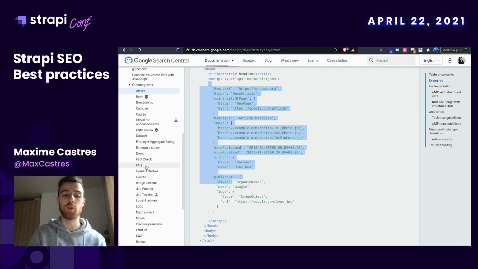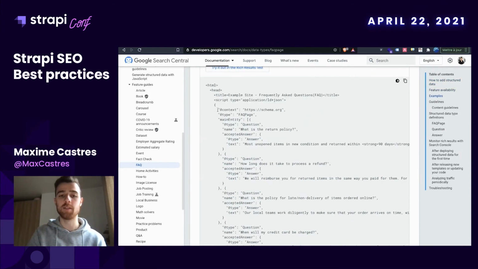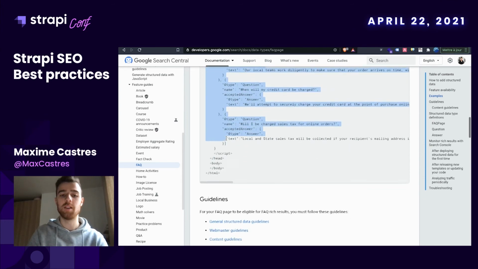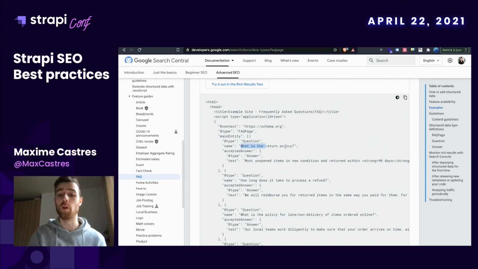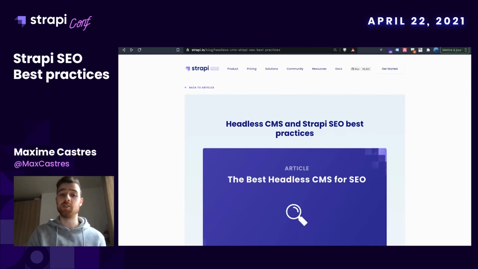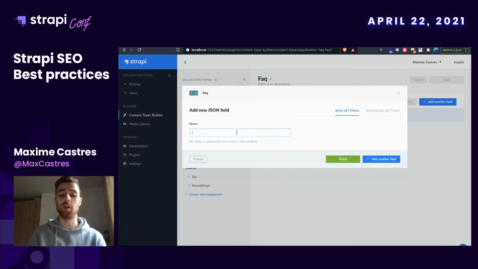All right. So if we go on our FAQ, for example, I'm just going to copy paste the JSON example. So here, this is just a bunch of questions and answers. So what is the return policy? And then you will have the answer. It is in JSON, so you will need to create a JSON field here, and we are going to call it structured, just like that.